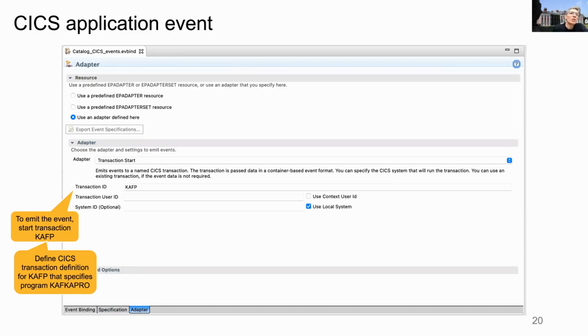So then you set up an adapter, and this adapter is really specifying how you want to handle the event. In this case, I said I want to start a transaction, KAFP, Kafka producer.